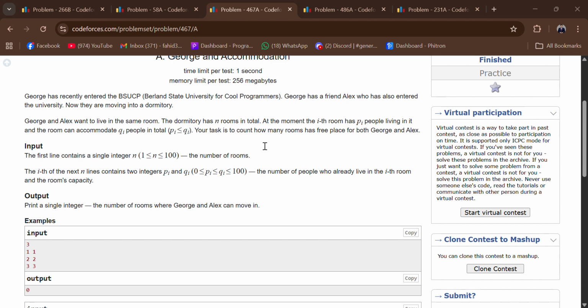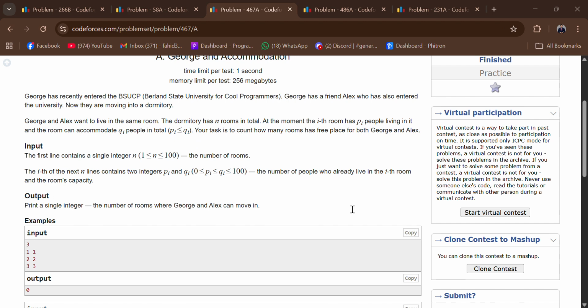We use a for loop that runs n times, taking the inputs p and q.